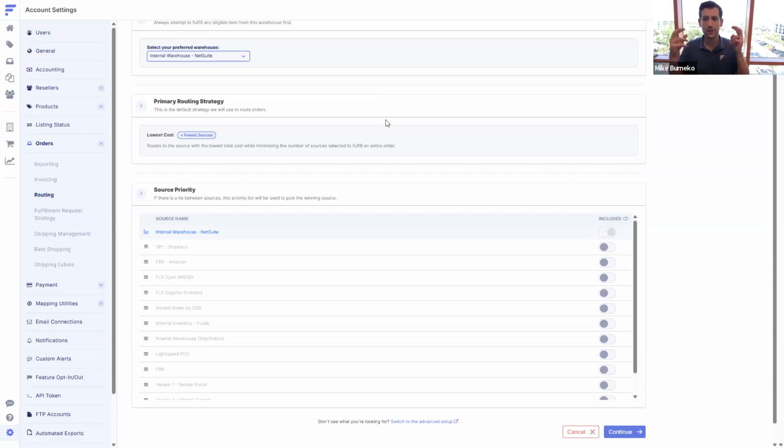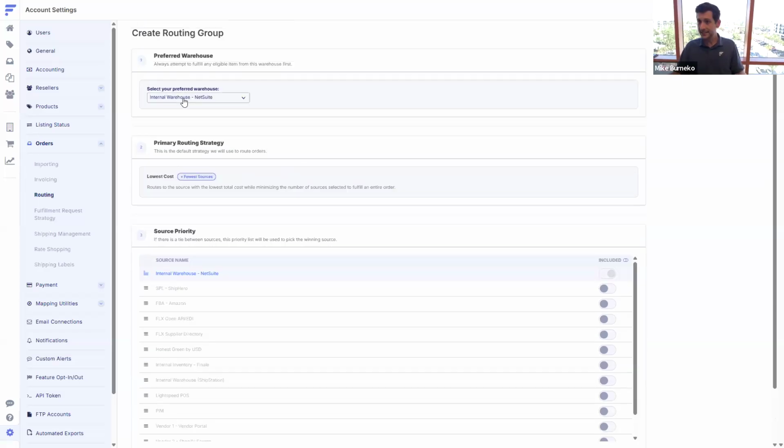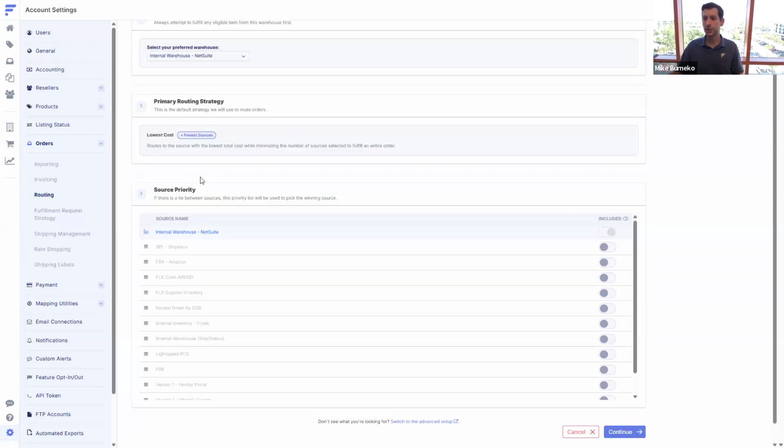So when we say lowest cost order routing, it's a loaded statement where we are looking through a lot of factors to determine who is actually the lowest cost. And one of the biggest ones for that is, hey, fewest number of sources, fewest numbers of warehouses or vendors that need to be involved. That means less shipments, right? So that's almost always going to account for a cheaper routing solution, right? So it's as easy as that, right? Just tell us who your preferred warehouse is, and then from then on, we're just going to find who the lowest cost option is that can do it with the least amount of shipments, essentially.